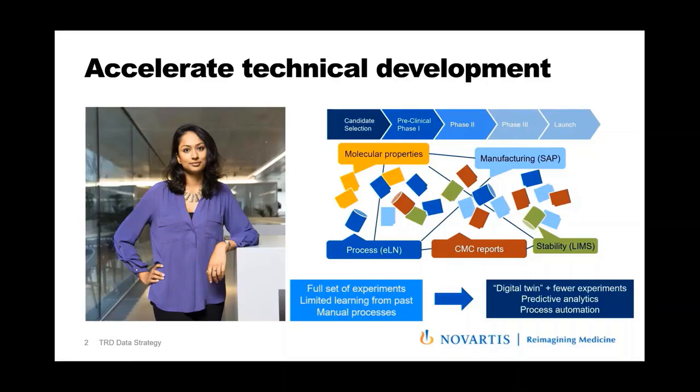We can automate a lot of the activities. We can be more predictive by learning from historical data. And we can really also look into a more digital first mindset, which allows to really change the way of working and do a lot more in silico experiments and activities first before going into the resource intensive experiments and activities consuming real material and equipment.